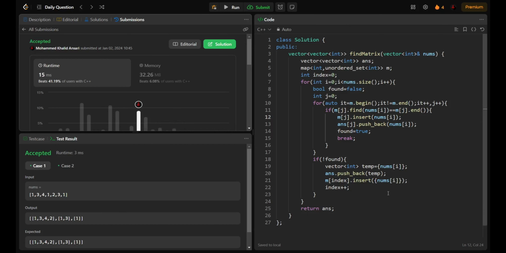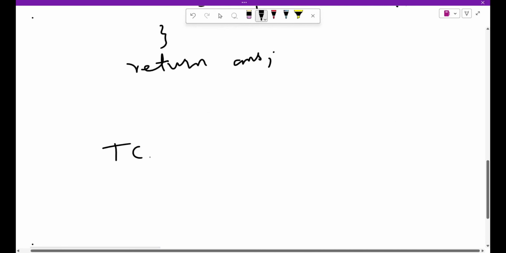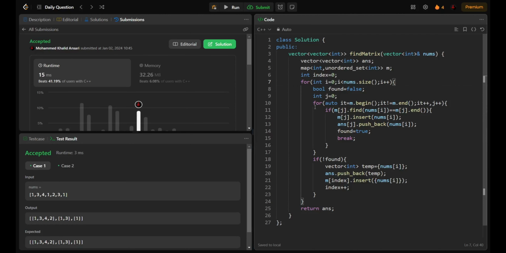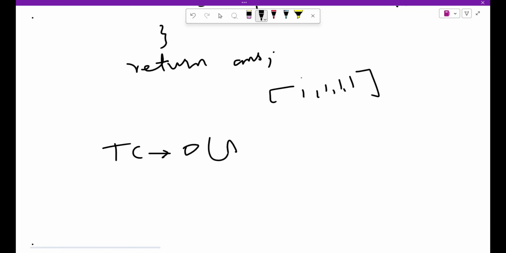Let me analyze the time complexity of this algorithm. As you can see, we have a for loop, so the time complexity is O of n. Also we have a for loop which keeps track of the rows. At max, let's say all the elements are the same, 1 1 1 1, say four ones.